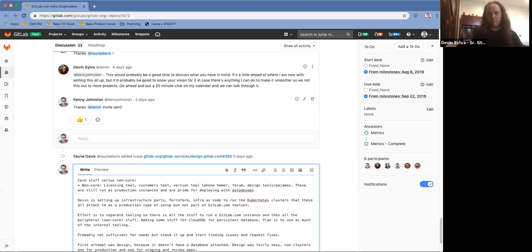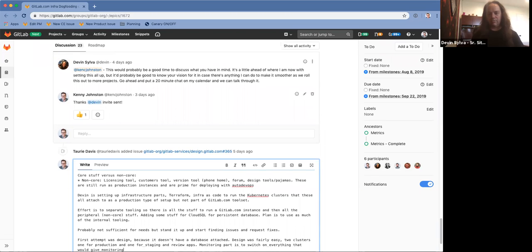Pretty much what I've done as far as the monitoring part is just switch on everything I could see that by default would give monitoring. That's probably not what we ultimately want, but my focus was really on getting it up and running so that the DevOps pipelines would succeed and they could deploy it by merging. That was kind of the goal for this round one.